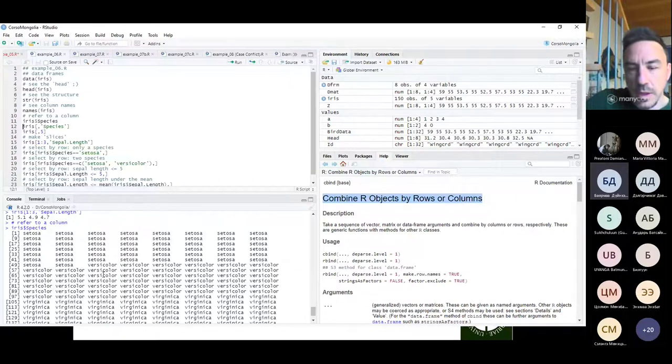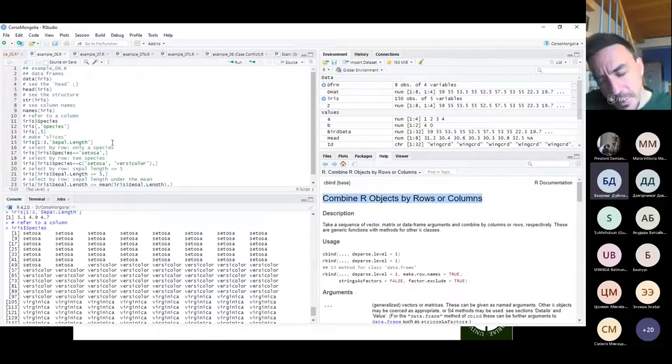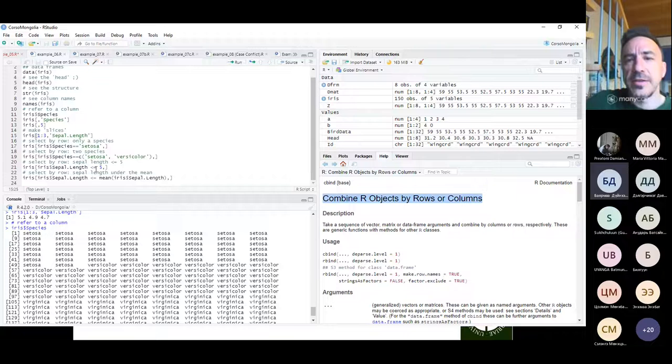Again, in R, you can do things the way you prefer. I know that sometimes when you have more than one way to work, it could make things a bit more difficult, because if there is just one way, you learn that one and you have to remember just that one. Instead, if you have more than one way, it can become more difficult, but believe me, sometimes you will be able to use one way or another, and you will find that it is much more useful for your script to use one or the other. I suggest you run the last part of the script. Then it's already 10 to 10. I would like to go and show you some other examples.